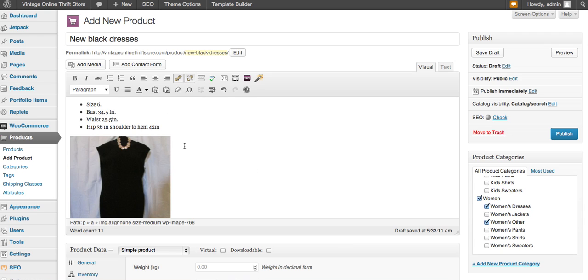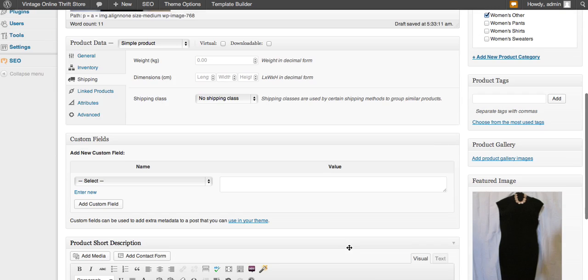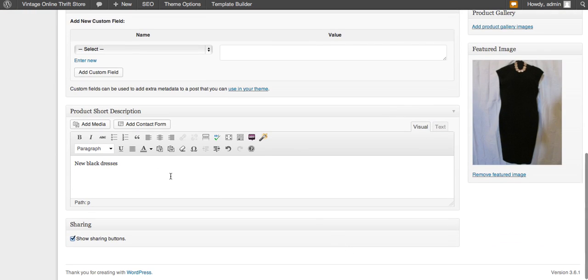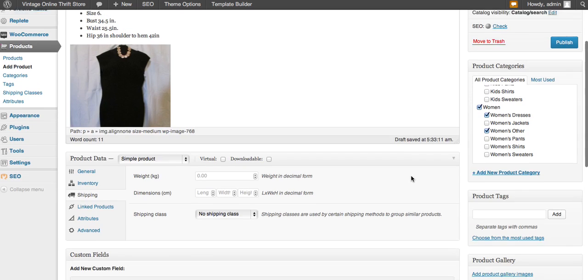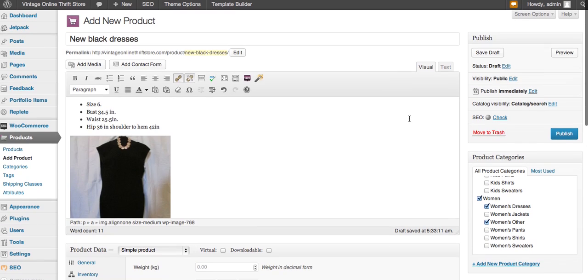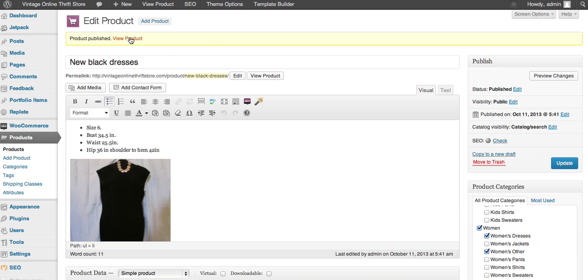Like I said, this box is going to come underneath the pay button, and this box is going to be on top of the pay button. So you can take a look and you can change that around. You can always move the stuff from the top to the bottom or whatever, and you can add more description, give it a little more detail about what the dress is, in either one of these boxes. But so I'm going to save this and publish it. All you do to save it is go over here and click Publish. Now I can go View Product.